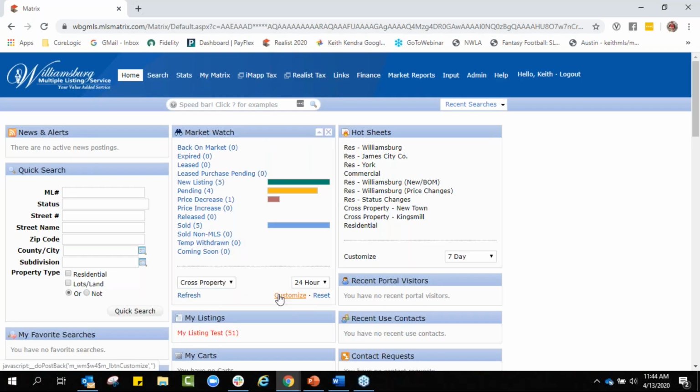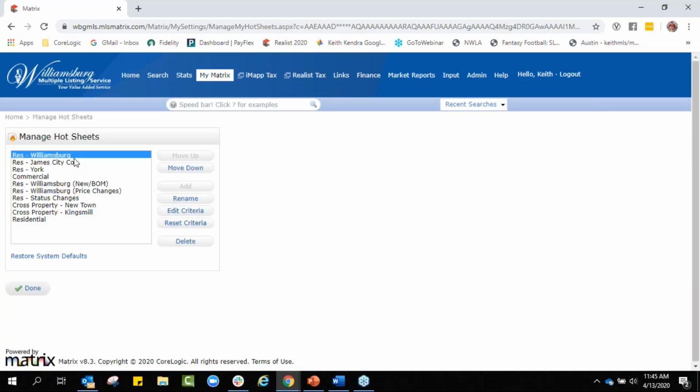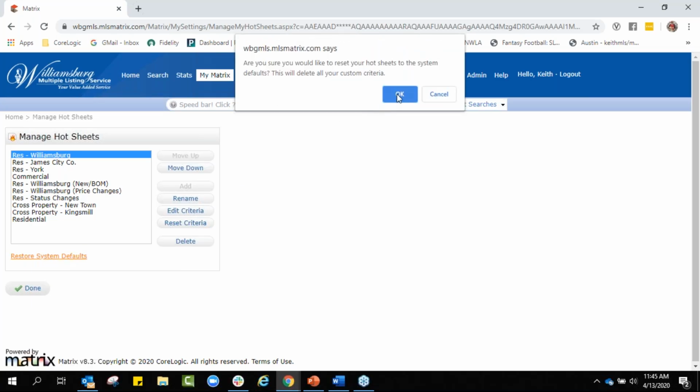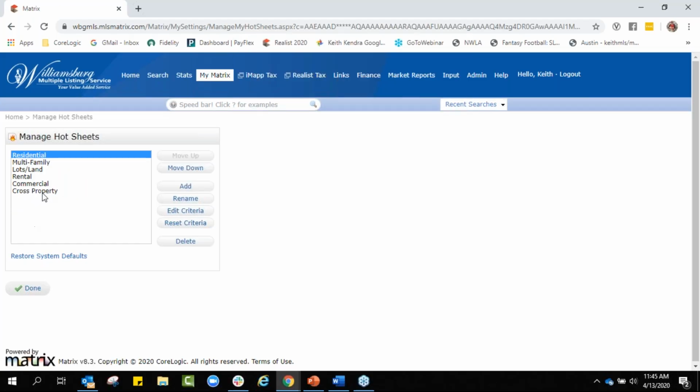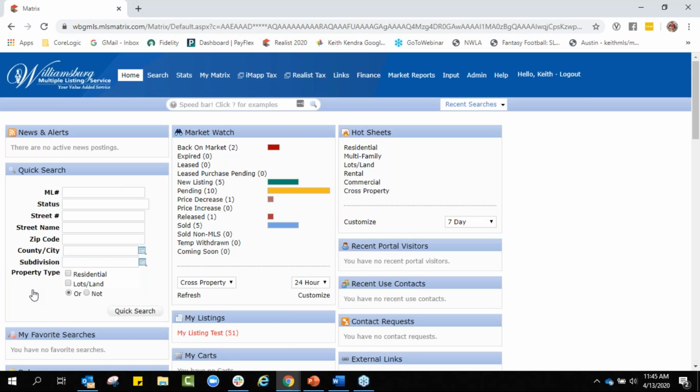Cross property, same thing. If I hit reset, now it's back to the beginning. And you can also reset your hot sheets too. You can even go back to customize, and if you want to start over, right here, restore system defaults. Are you sure? So you hit OK, it's right back to the beginning. So if you ever think you messed up and want to start over, you can.